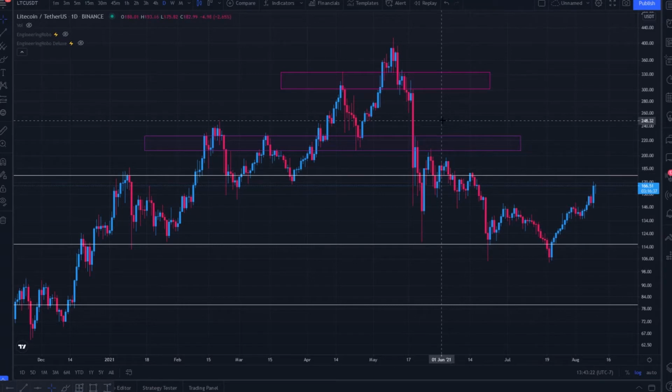We're going to plow through all this overhead resistance, get back to the $300, $400 that we came from in the not so distant past. Or are you bearish on price action? Do you believe support has yet to be found? We're going to plow through all these key levels, head straight to zero. What are your thoughts on the direction of Litecoin? Let me know in the comments down below.